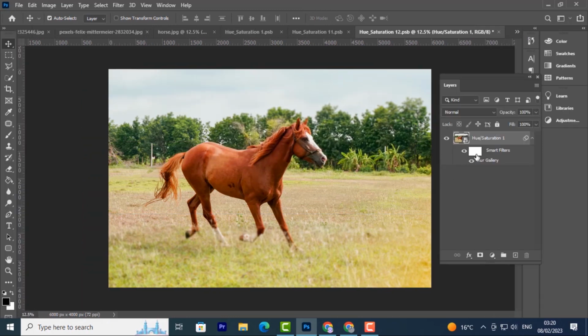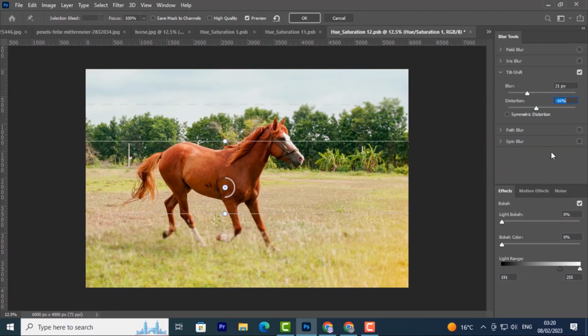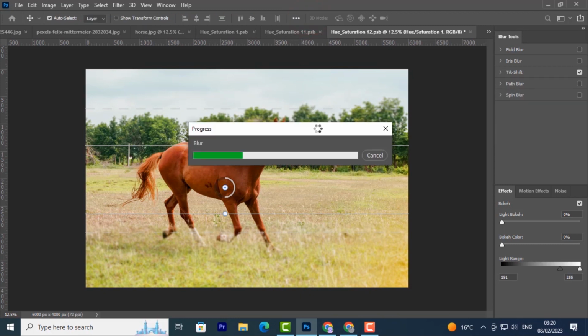As you can see here, we have the filters. Now you can choose to turn them off. And to just see the effect that it had, you can double click here again to turn this back on, the blur tool, then make your adjustments again. So you add a bit more to the blur. Then once you're done, click OK, and then the changes will be committed to your image.